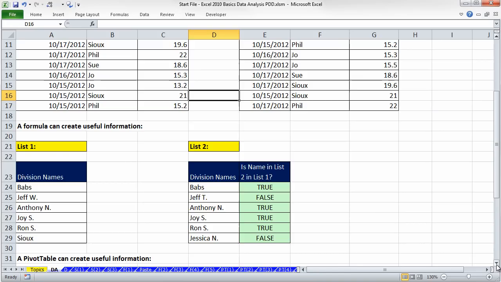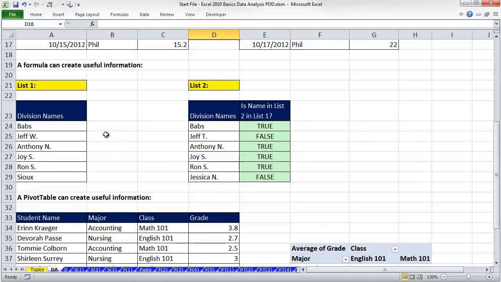Another example, that's using the sort feature, using formulas. And we'll do this one later. We have 2 lists, and it's often the case that one list is different. So we'll see how to do a formula that tells us true when this name is also in this other list. We'll also see how to do the reverse. But again, this is a formula taking some raw data here and creating useful information.